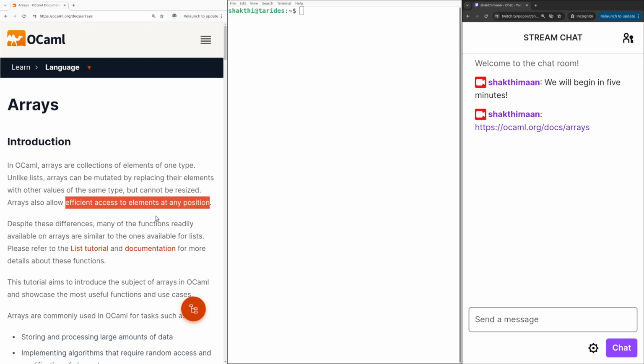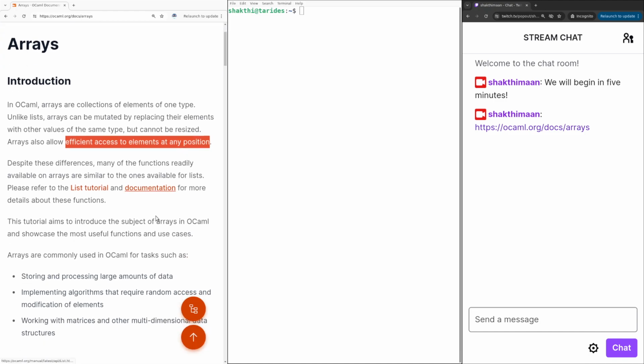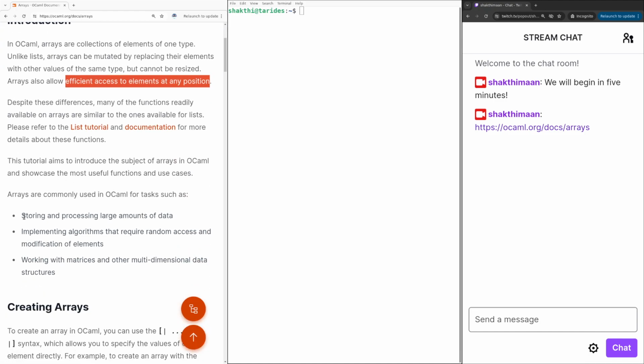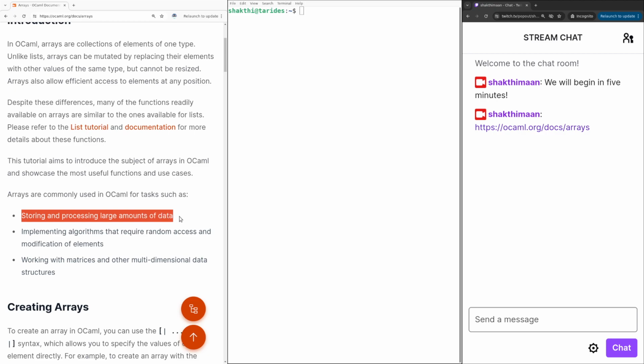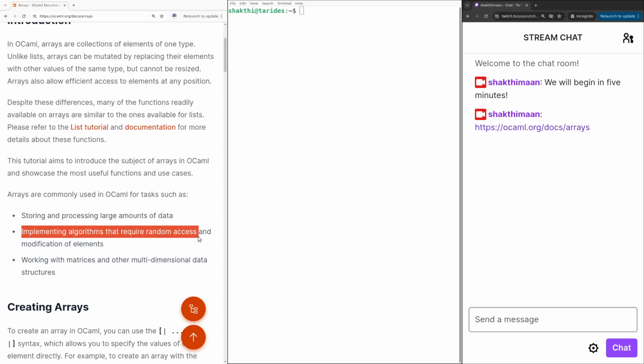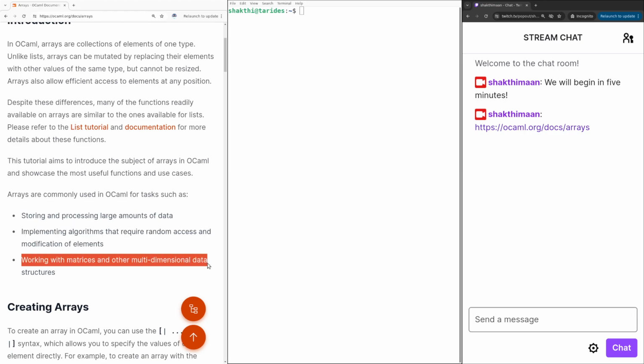Primarily arrays in OCaml are used for storing and processing large amounts of data, for use in algorithms that require random access where you want to modify the elements, and also for working with matrices and other multi-dimensional data structures.